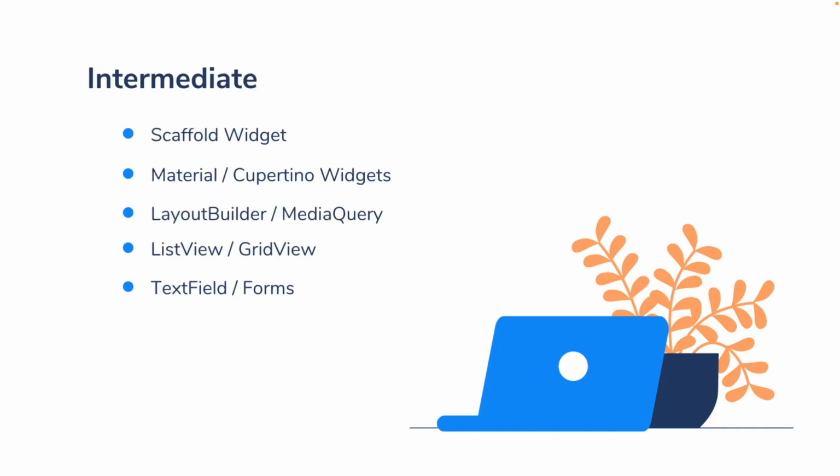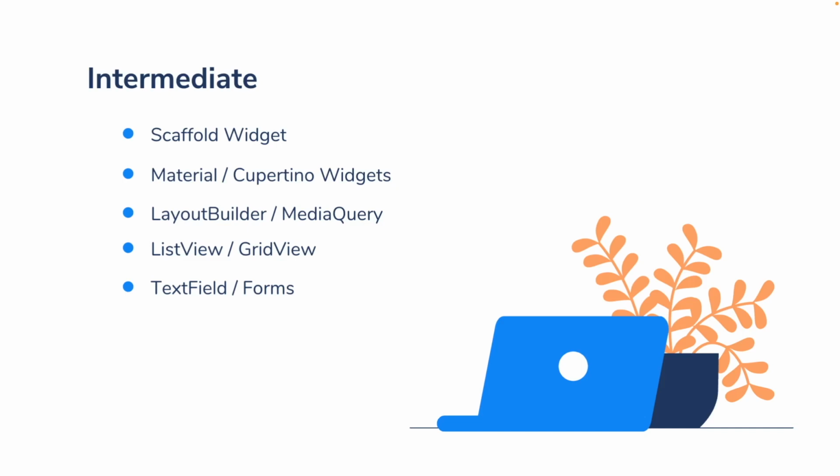The intermediate section is a section in which you will learn to build the UI, and if you are motivated enough, you will start building yourself after having completed part 2 of the section. This intermediate section includes the scaffold widget, Material, and Cupertino widgets, which include things like buttons and dialogues. After that, you will move to LayoutBuilder and MediaQuery, which are also very important. They are important in the sense that you need to build a layout which is responsive on, let's say, a tablet, website, and your simple smartphone.